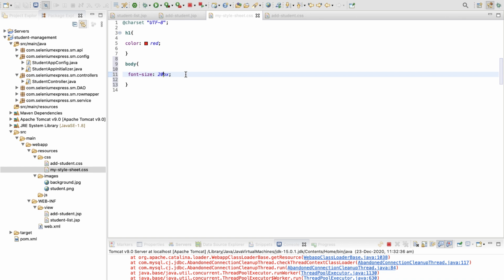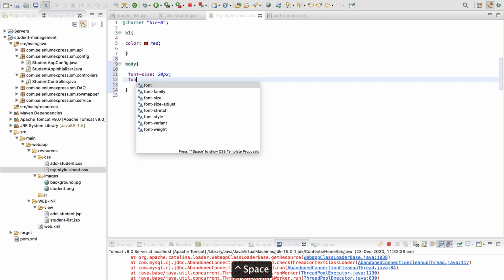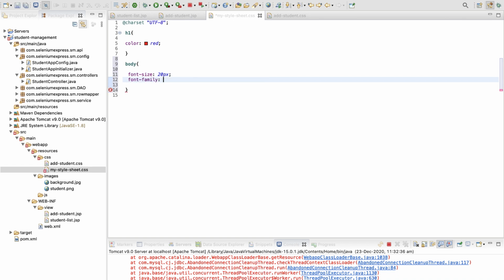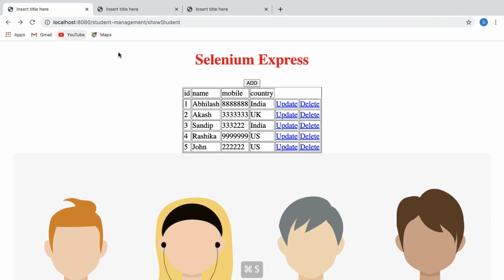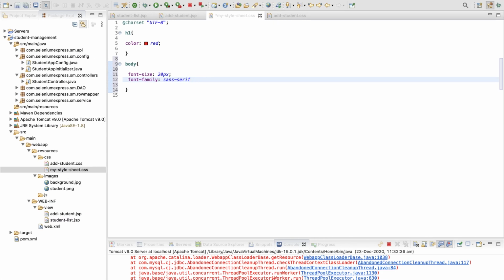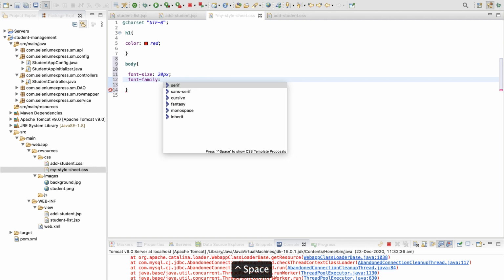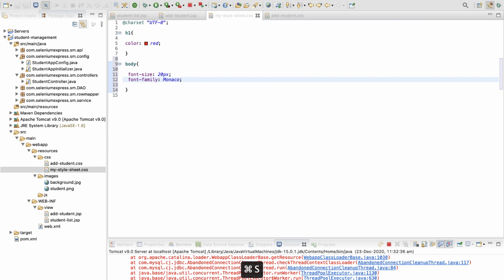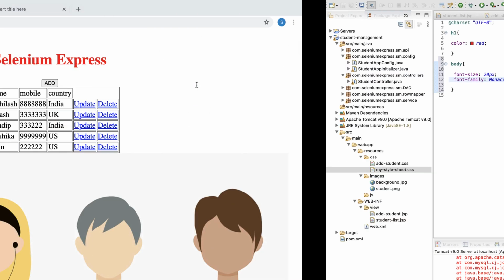Also, if I want, I can change the font family to something else. Let me choose this one and refresh. The font family changed, but maybe it's not that visible, so let me use a different font family. If I'm typing it right, it should work.